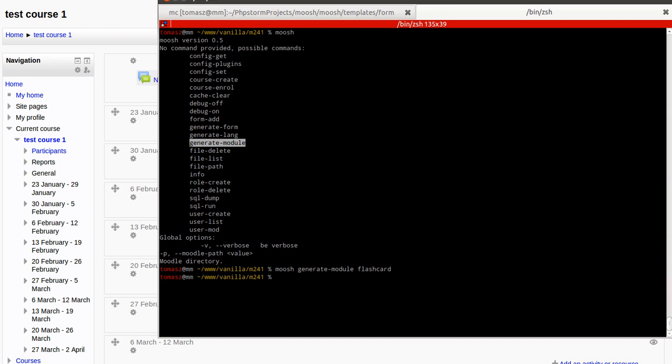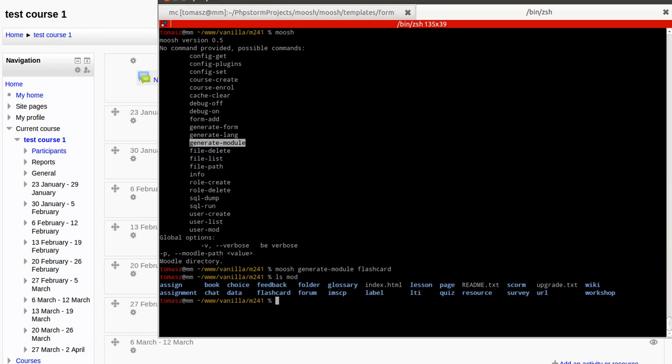What it does, it copies into a new mod directory the files from newmodule, which is a GitHub repository from Moodle HQ. So the guys have created there a template for the new module. All it does really, it copies this template and it renames all the strings and files inside from newmodule into flashcard for you.